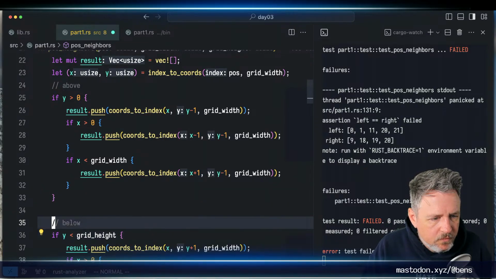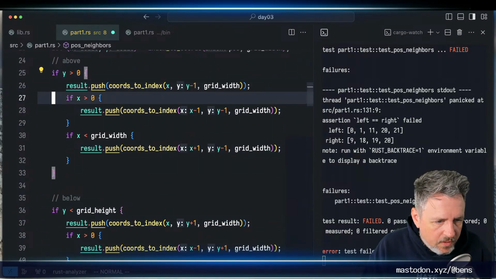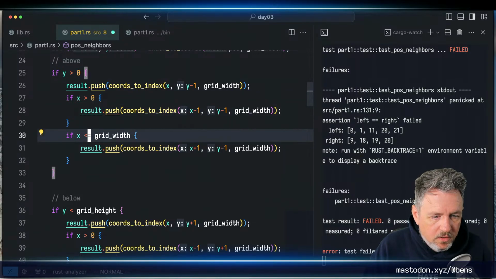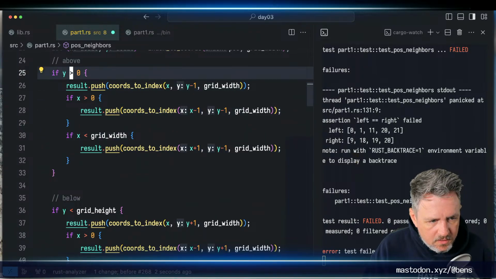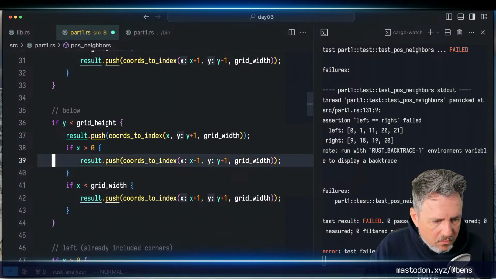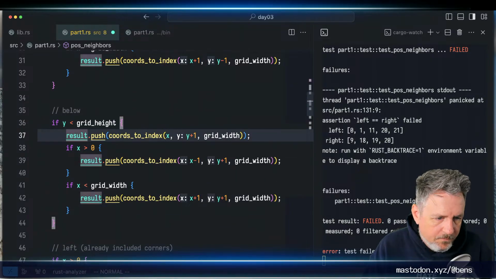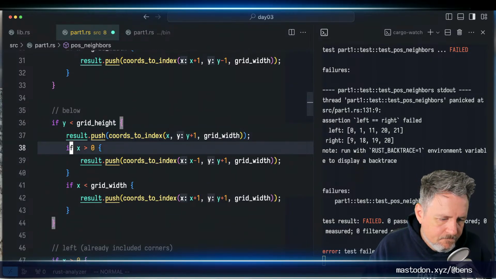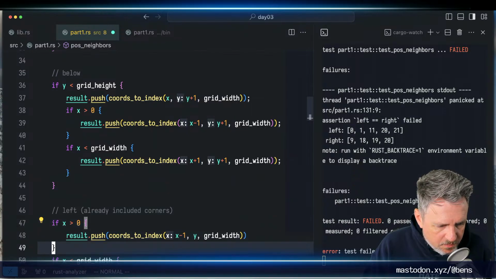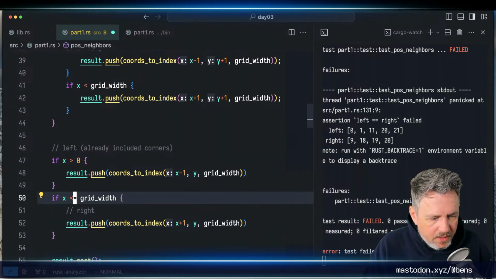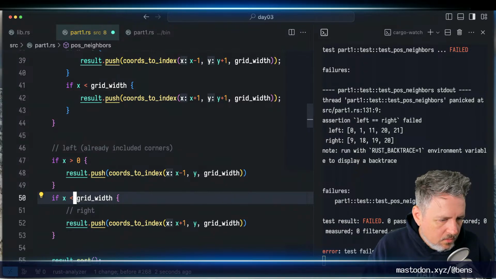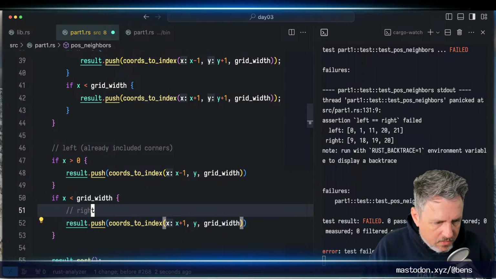No, I didn't. If x is less than or equal to... No. So in this case, there was nothing above, but there was below. In this case, we're looking specifically at this one. If x is less than the grid width, we can be equal to the grid width, but then there's nothing to our right.